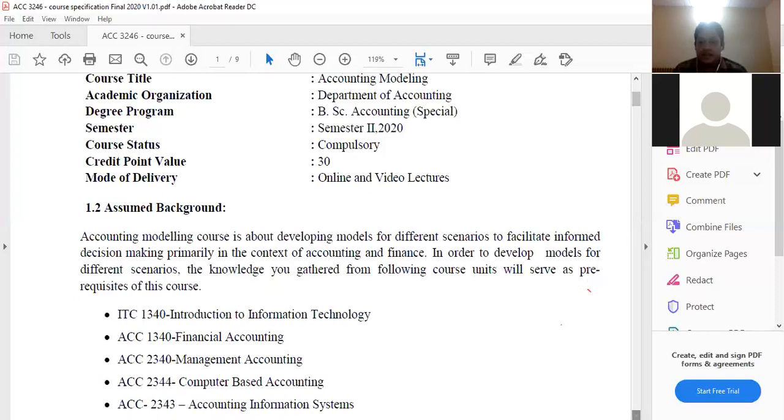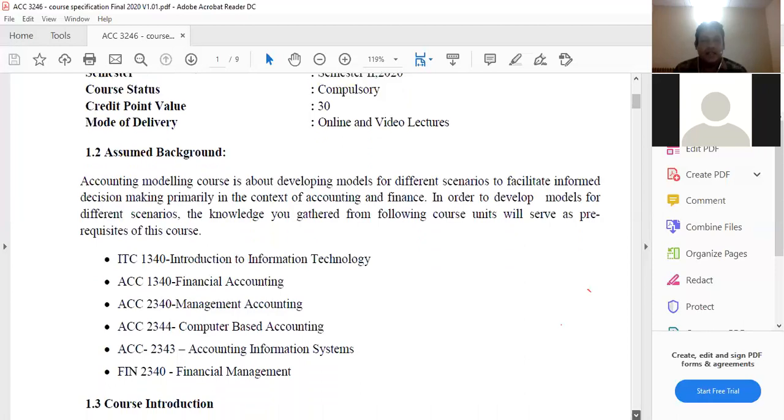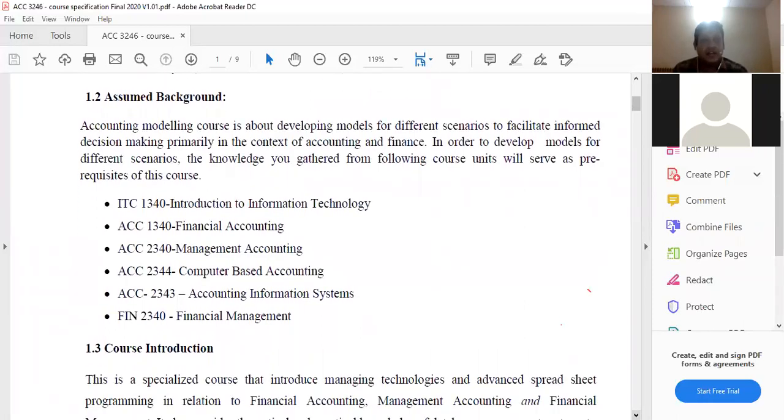In order to learn this subject, it takes some prerequisites. The knowledge that you gathered in the first 2.5 years would be of particular importance. In this course, it's a kind of consolidation of the knowledge that you gathered in the previous courses, and it's a consolidation and an application of that knowledge. I would say so. Later you will understand.